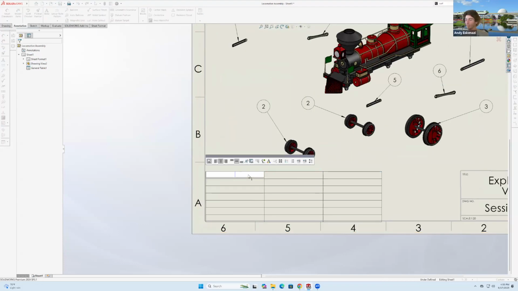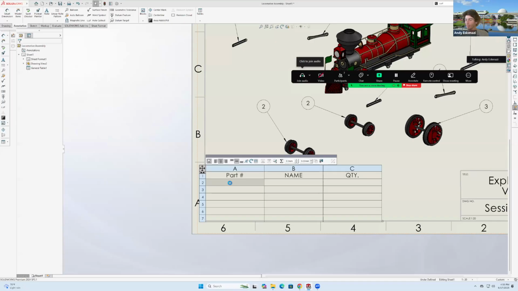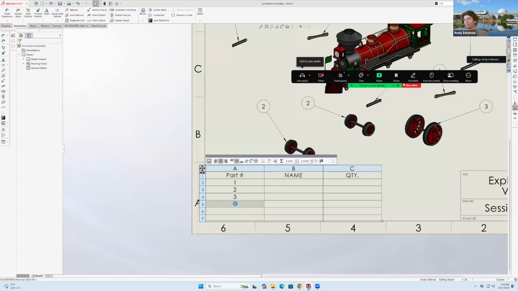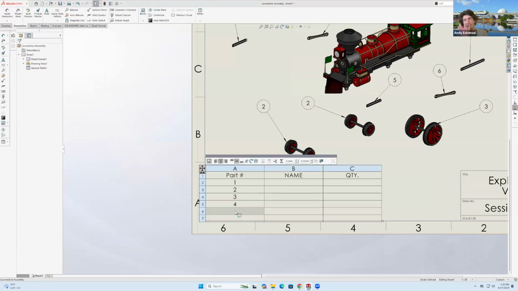And I'm going to call this part number. Then I call it name. And then I call this quantity. Like I said, I want part number 1, 2. So it's not terribly simple to type the input numbers into the table, but it's fine.